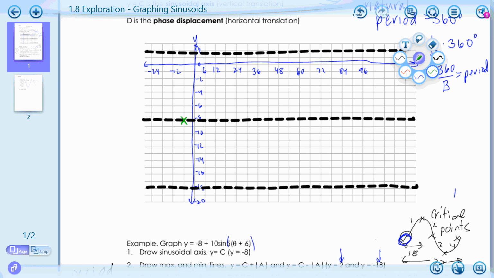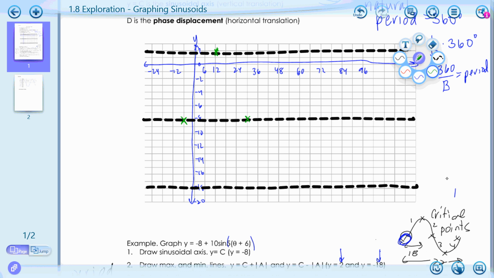Okay, now 18 units later, remember we calculated that quarter period, I know that I'm going to have my next critical point, right? I'm going to be at the top of my graph. So 18 units later, -6 plus 18 is 12. It corresponds to 3 tick marks of the graph. 18 units is always going to be 3 tick marks of my graph. So my critical point after the one that's at 12 is going to be in the middle, right? Because I go up and then I go back down 3 tick marks later, which is right here.